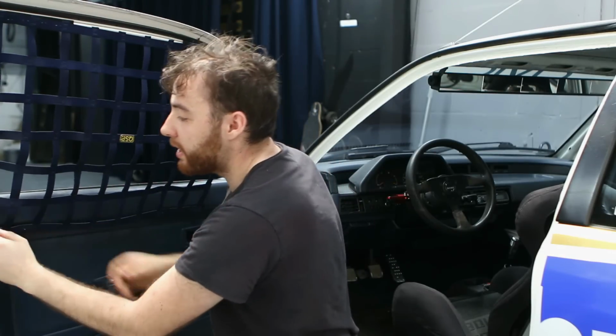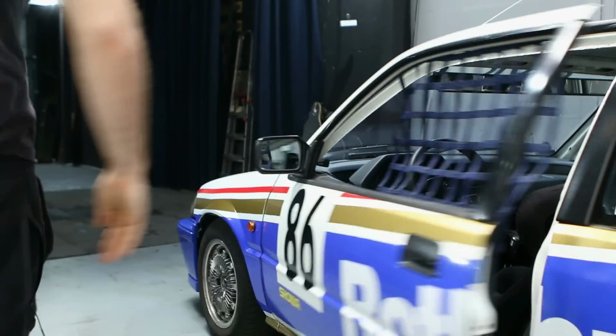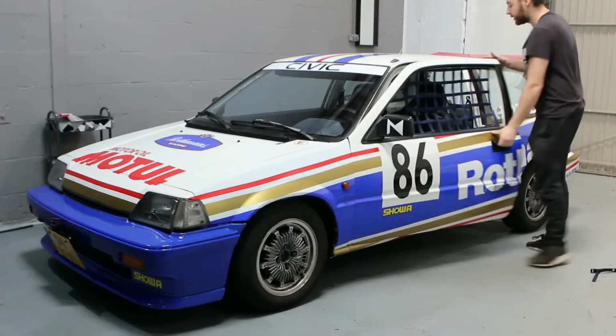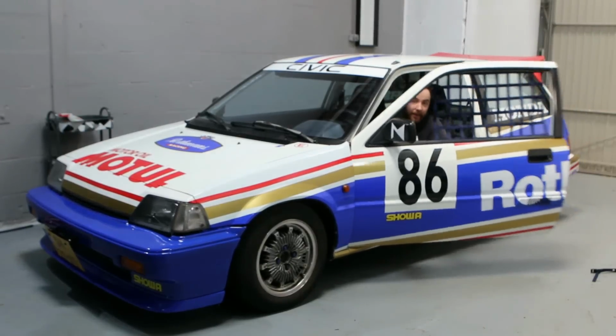Now obviously, if you want a better fitting one, you need to get a Zero Fighter one. Those are the best ones, and yeah, I can hit myself in the head for not buying one when I was at Zero Fighter. But yeah, these ones will do well enough for now. And as you can see, it does look pretty good. The car is done enough for now. Now it is time to take it for a spin.